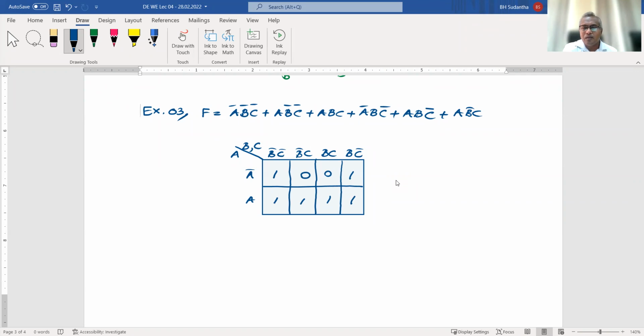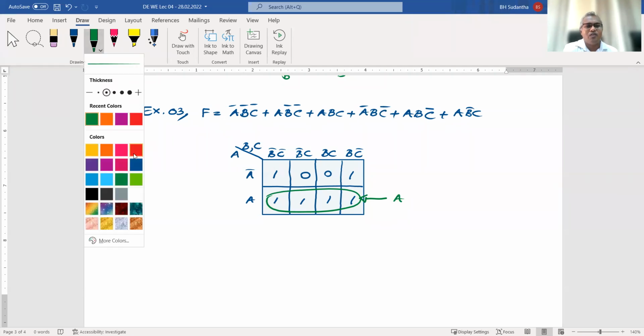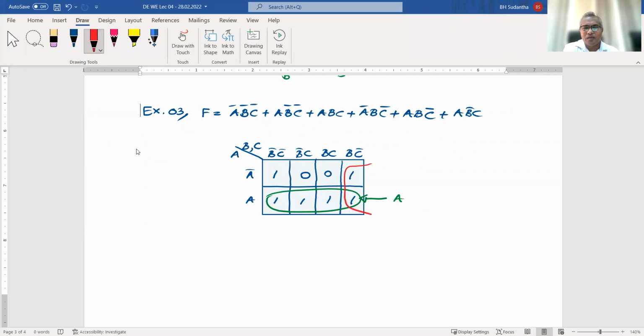Then, how did you make groups? It's very easy, you can make this group. And what is the name? Name is A. What about this one? These two, you can make a group like this and a group like this. But anyway, can't we do it this way? You can consider these two ones with these two ones. How can we do that one?